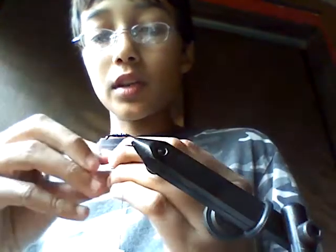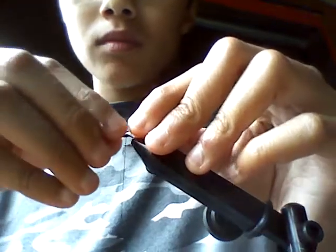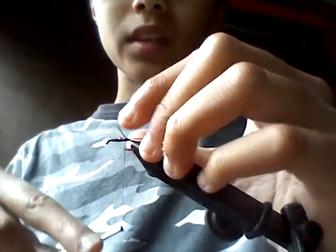Keep messing up on this. Let me remind you guys that this is gonna be the third Prince Nymph that I've ever tied. So I'm sorry if I keep messing it up for those who know how to tie it. So now, I measure it out so that the tips align. And tie that in at the same point. And there you have the tail.